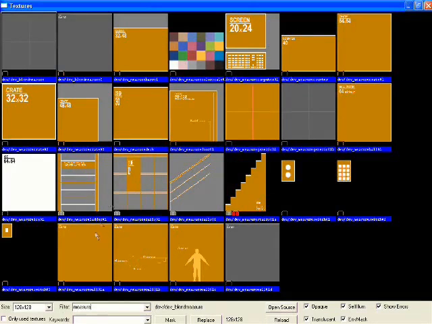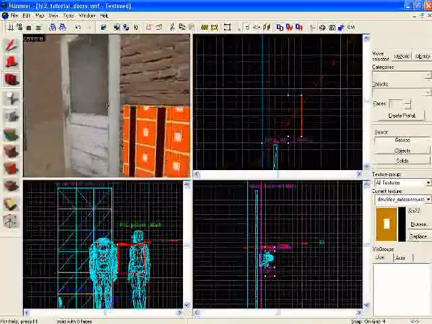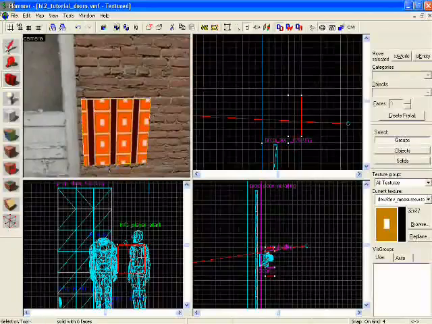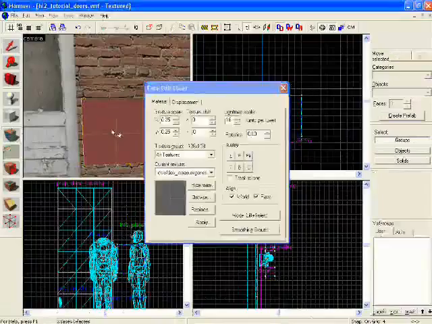Okay, so we need our button. Again, not all textures will be perfect, so just keep that in mind. Actually, I'll do this.